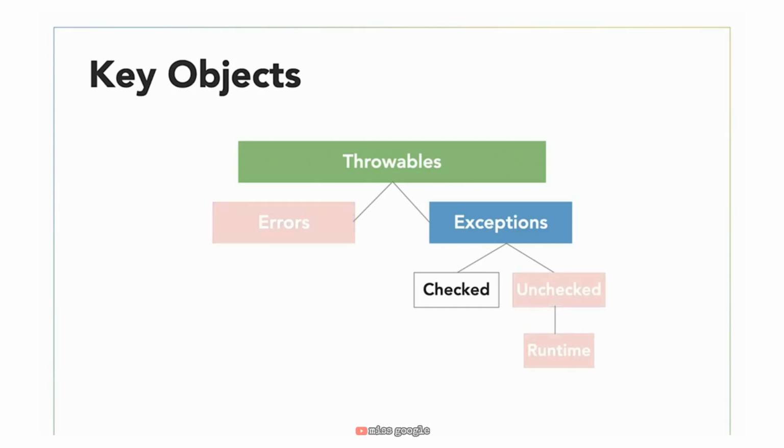Beyond knowing that errors and exceptions are throwables, we also need to define unchecked and checked throwables. Note, this is different from checked and unchecked exceptions as mentioned before. All checked exceptions are checked throwables in Java. They are checked at compile time. This means any checked exceptions must be declared in the method header, caught, or handled in some way.